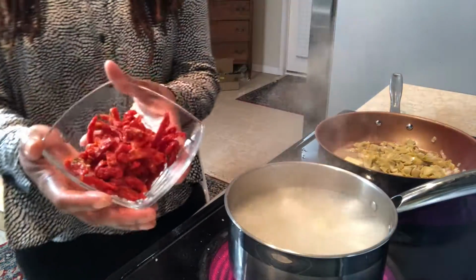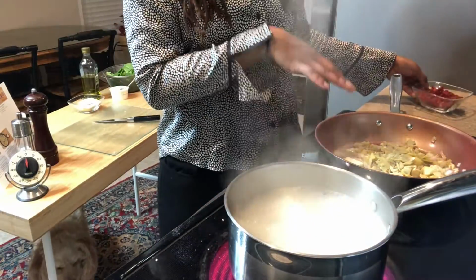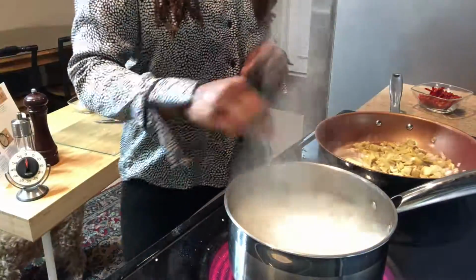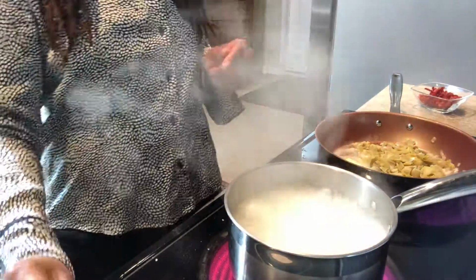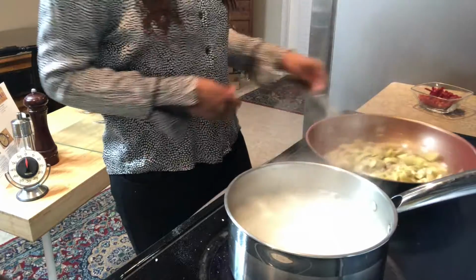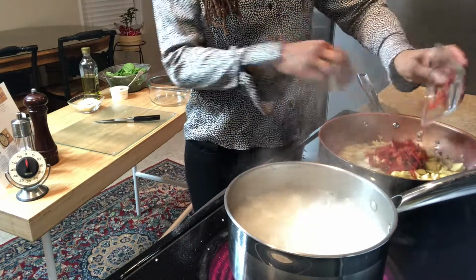We're also going to add our sun-dried tomatoes to the pan in a couple minutes. Let me test this pasta really quick. About 2 more minutes on the pasta. Go ahead and add our sun-dried tomatoes to our pan over here.